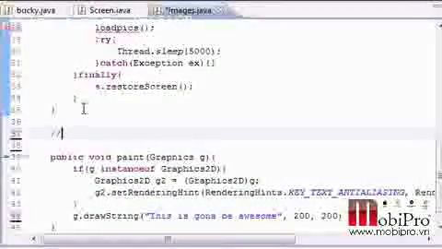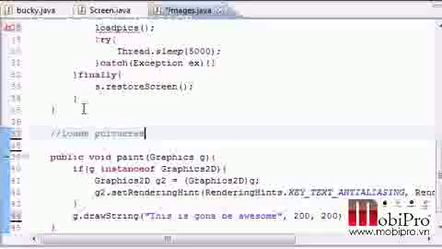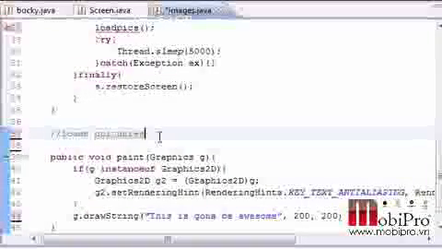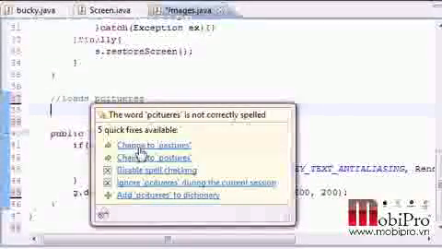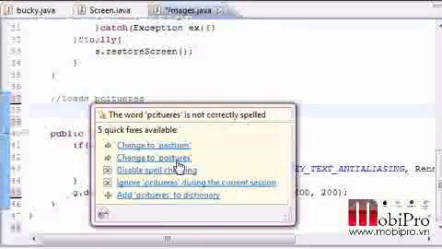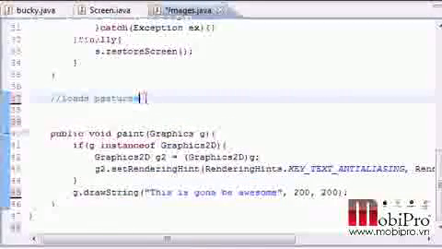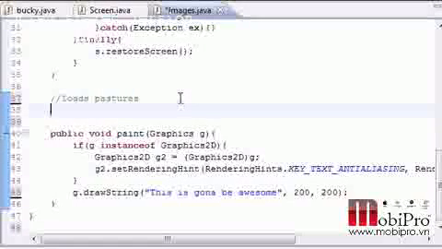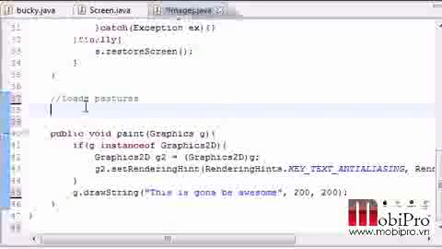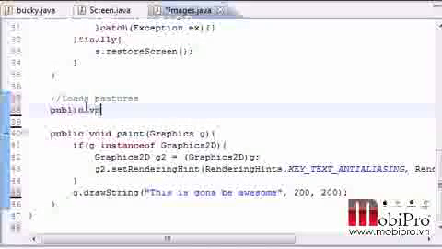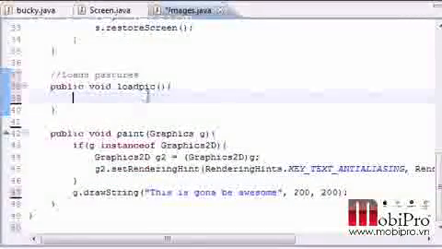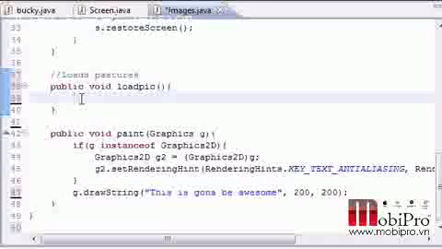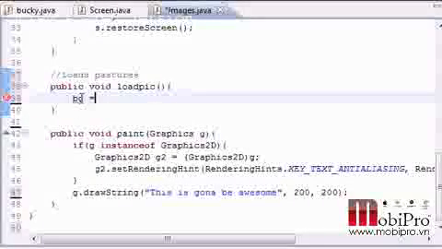So in here, create a little loadPics, make sure you spell it right, and there we go. Now we can, actually that's kind of annoying me, change to pictures or change to posters. I'll change it to pictures. There we go, right there. And let's go ahead and create this method. Now let's go ahead and put public void loadPics, and this method is going to load our pictures, and it's not going to take any parameters. And here's how you load pictures from your computer to use in Java. Take that variable name.